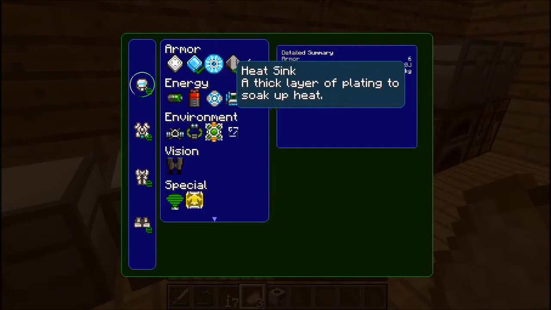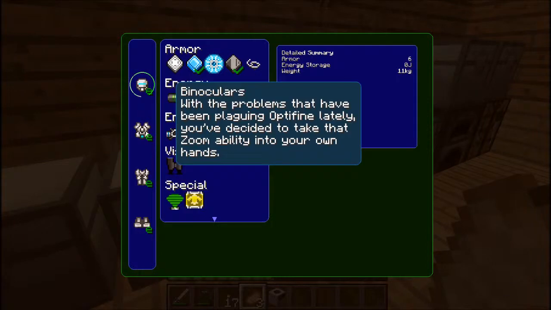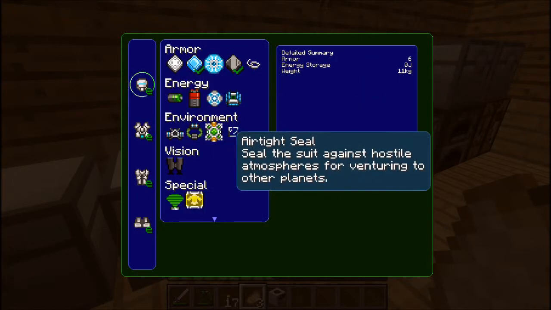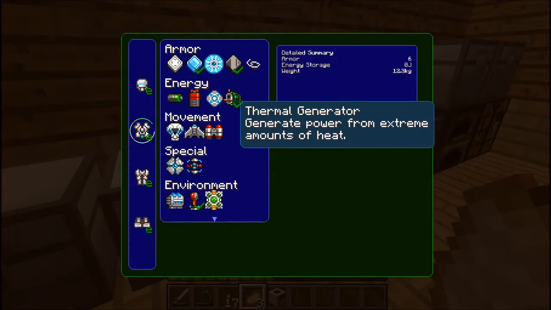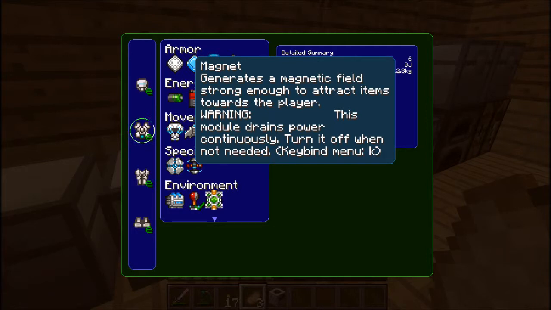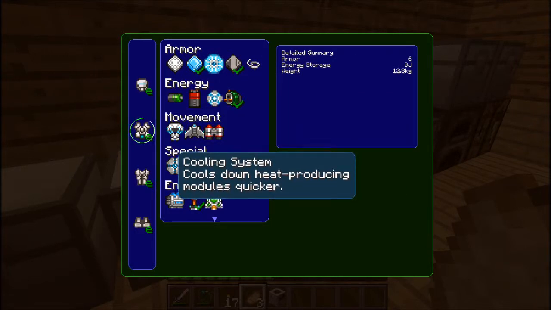And if you go in here, you've got heating sinks now, which will increase the amount of heat you can take. All this stuff, like a solar generator, but that was there before. There's the airtight seal for going to space, radiation. I think that's all that's new on that one. The thermal generator that takes heat and turns it into power. Magnet, that'll magnet anything towards you. Cooling system, which will obviously cool stuff down.